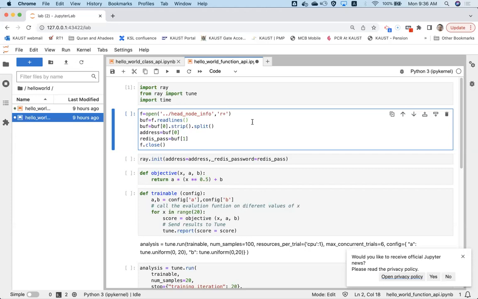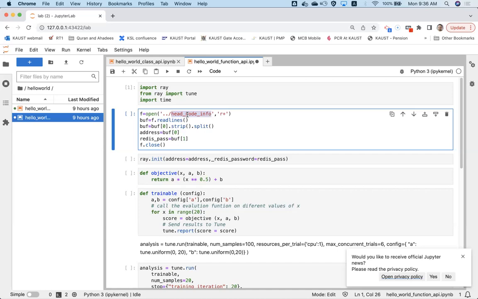So that's exactly what this cell is doing. It is reading from a file that the server has dumped. This file has been created by the server. It has very little information of which IP address the server is running on, which machine the server is running on, and which port should I be communicating on, okay?